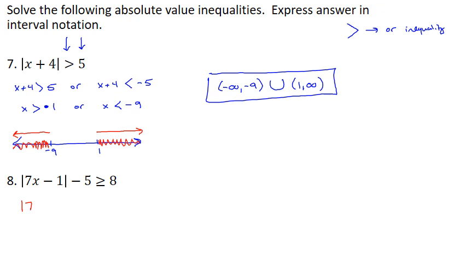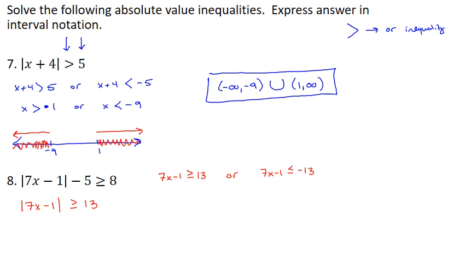So if I add the 5 to both sides, I can say that the absolute value of 7x minus 1 is greater than or equal to 13. Now to make sure I have enough room, I'm going to come over here to the right. Remember, it's greater than. It is the equal sign we'll deal with later. First thing you do is you write down exactly what you see, drop the absolute values off. So 7x minus 1 is greater than or equal to 13. Or you could say that 7x minus 1, and then flip-flop both things, less than or equal to negative 13.